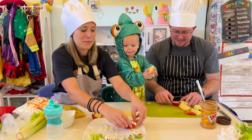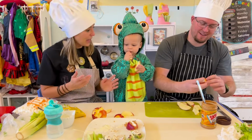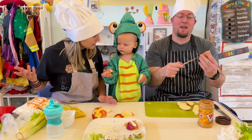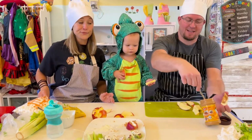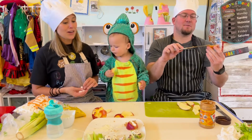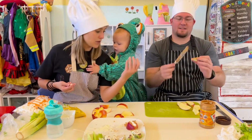Okay, let's make a couple more. Ooh, those teeth look like they need to go to the dentist. Did you eat the apple slices too? You're leaving us with not a lot here, Silas. We have fed this child today. He just ate lunch? We fed him several times already. Well, the amount of snacks we're making is dwindling before they're made.